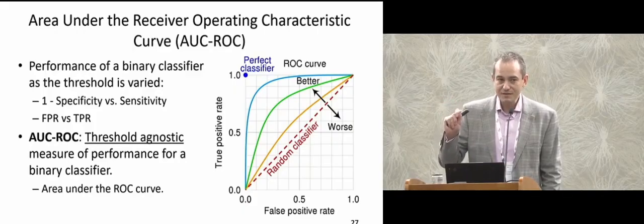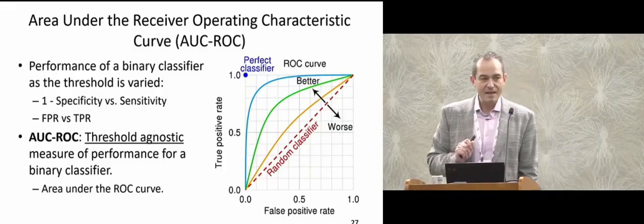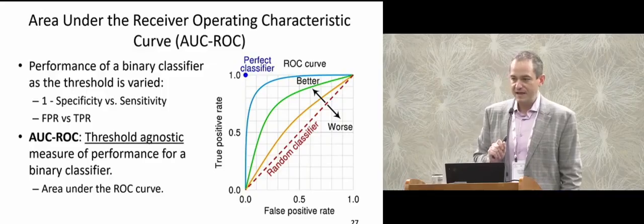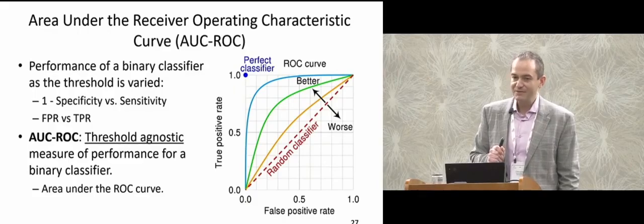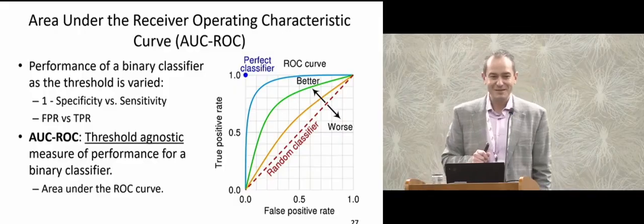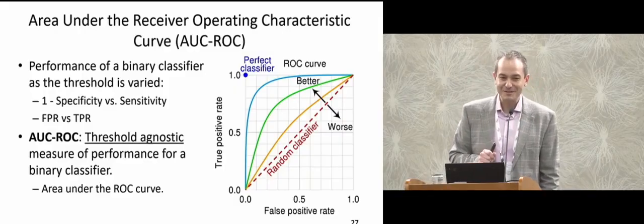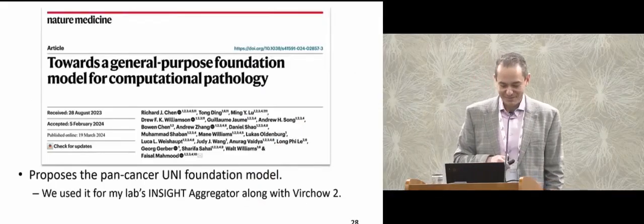But what if your system's at, and this really happened to us at Paige, where we did not meet the criteria for the FDA, and the AUCs of our Paige prostate system were 99.99. There was something, because the FDA was not asking us to assess ROC curves. They said, pick a threshold that works across all these data distributions. So you end up with a predicament.